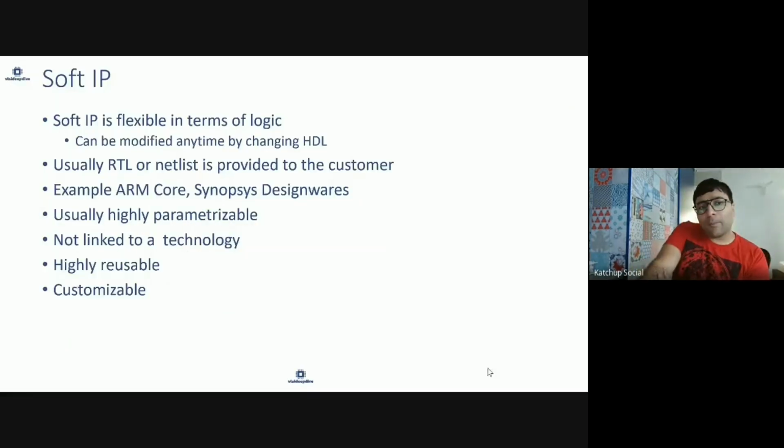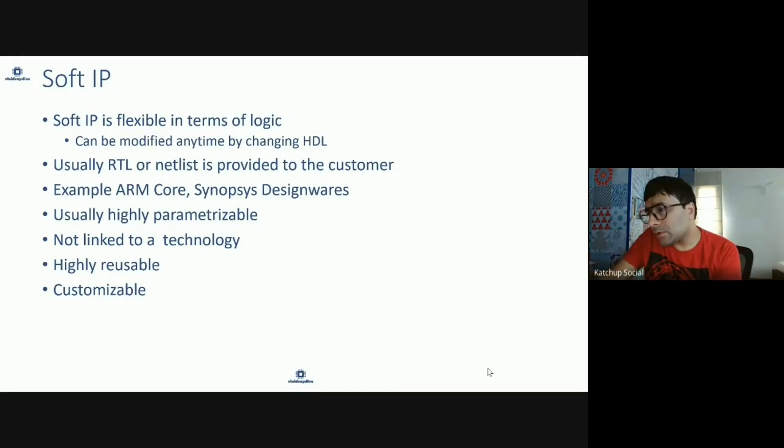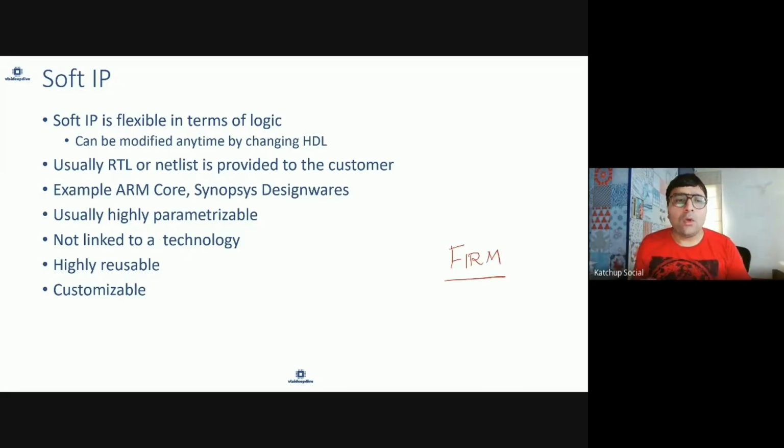So let's talk about the various kinds of companies or the IPs which exist in the design flow. So one IP is known as soft IP, or there is a similar term used, firm IP. These are the two kinds of IPs where there are a lot of companies who don't give you a silicon or a chip, as in, let's say, ARM, right?